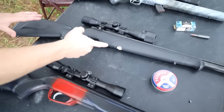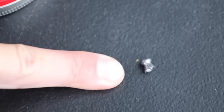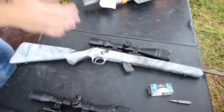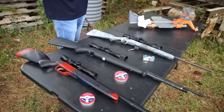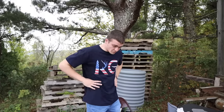This here is my air gun. It is a PCP Benjamin. That is the pellet it shoots, a .22 pellet. This is the .22 long rifle. That is the bullet weight. That's not it. This is the bullet that it shoots. It's the same caliber as this air gun. However, we're going to see the difference today. I don't know where this came from. But yeah, we're going to test it out.